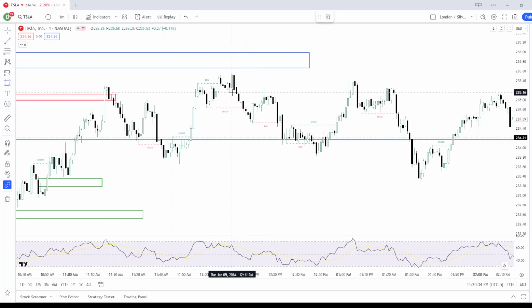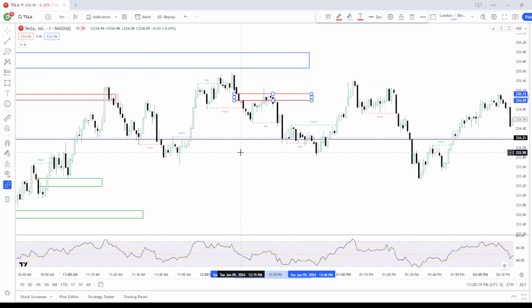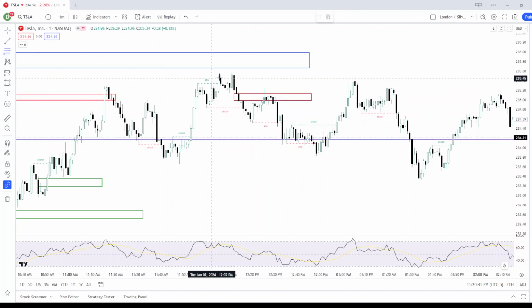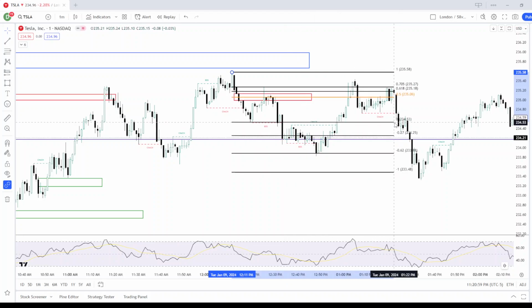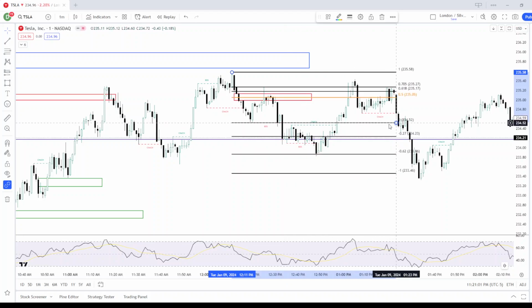So if we take a look at that fair value gap, okay, right there, you can see price trades up to it. If you use your fib tool, you can see we came to optimal trade entry, right? In a fair value gap, you could try to grab either one of these. I like the fair value gap entry, right? Your stop loss is at the previous high. And if you took the optimal trade entry, you're targeting symmetrical swing, but then you're waiting for that to happen, right? We hit our first take profit, we hit our second take profit, we hit our third take profit.